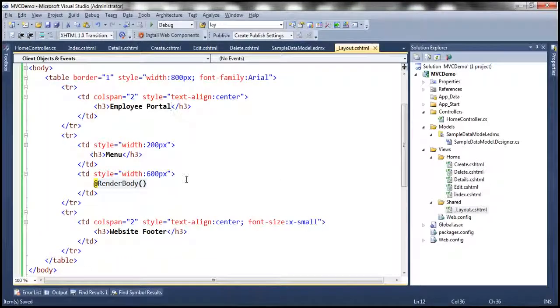So let's copy that, and we want to replace this menu with a call to action link helper. So the name of the link is going to be employee list, and that this action link is going to invoke index action within our home controller, which is going to display the list of employees basically.